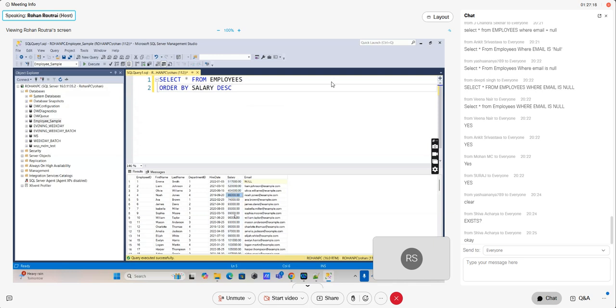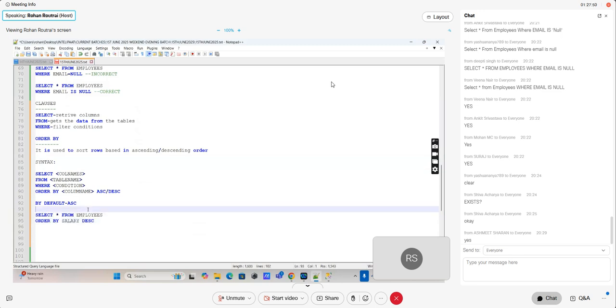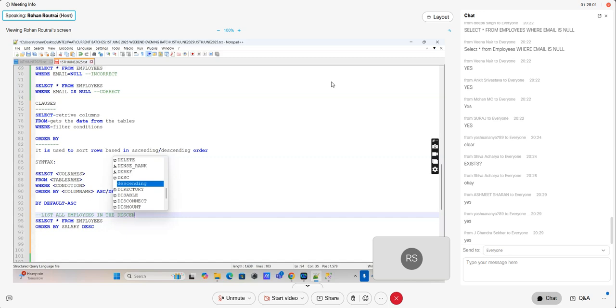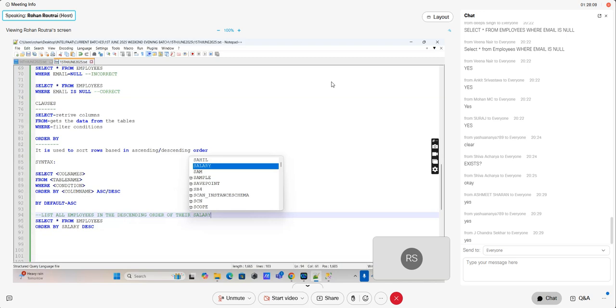So now you see how the salaries are coming, right? Now if I write DESC and execute it, you see all the employees data are in descending format, from the highest salary, and if you go below, to the lowest one. Clear all of you on this? How is it working? This example is to list all employees in the descending order of their salary.